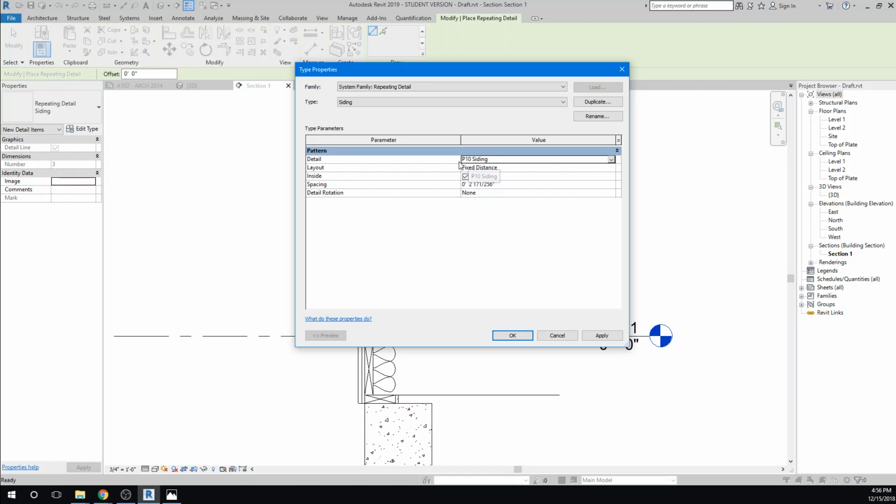And just so you know, the P10 siding is nothing more than opening up a generic profile and then putting that shape in it. It's a fixed distance, but what we do is it's overlapped by, I think, about 7 inches, or excuse me, it's spaced 7 inches. That'll give it a 1-inch overlap. So go ahead and apply that.